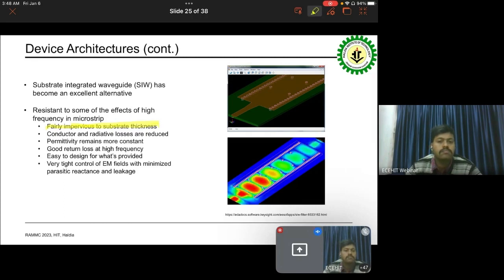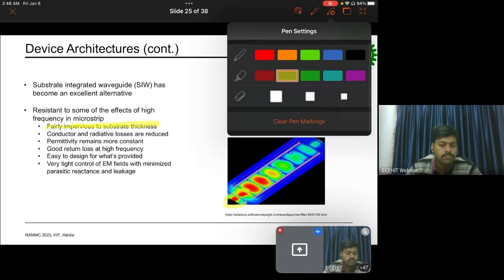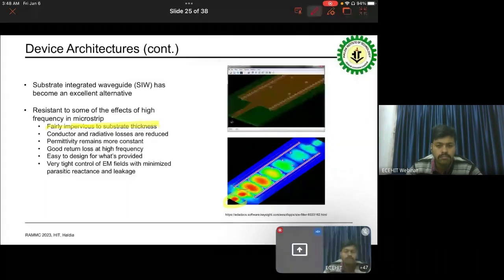SIW transitions for the most part have been microstrip and CPW based. Which is problematic because if we start stepping up to 60 gigahertz, we run into a lot of the same issues with that microstrip that we did previously, albeit with a shorter line length, which is going to help to reduce some of that.